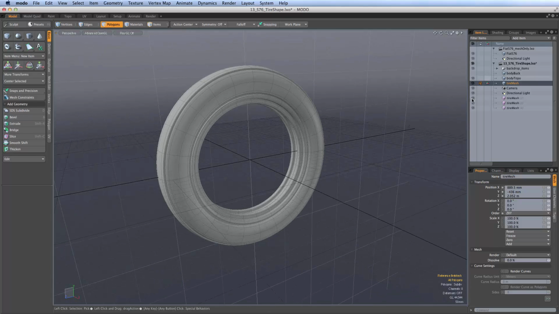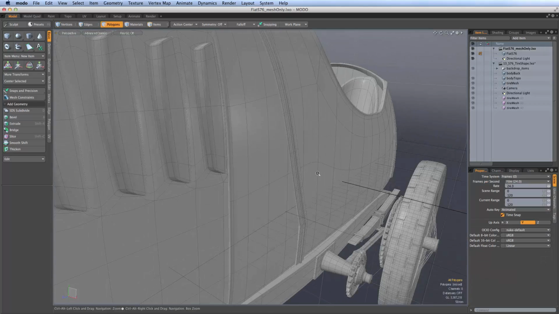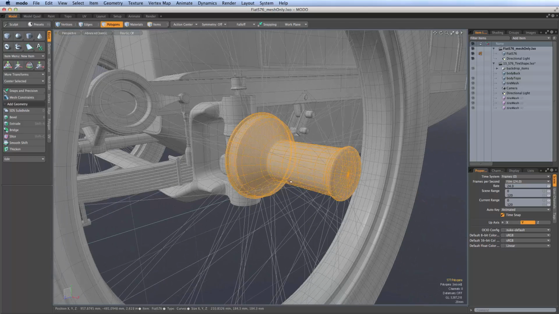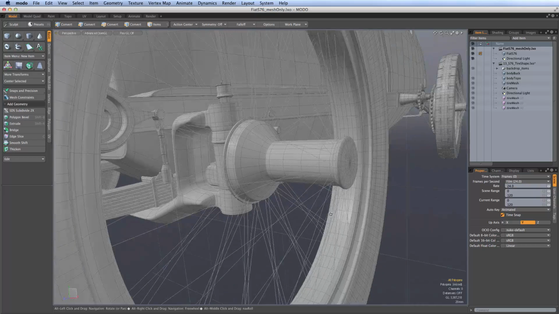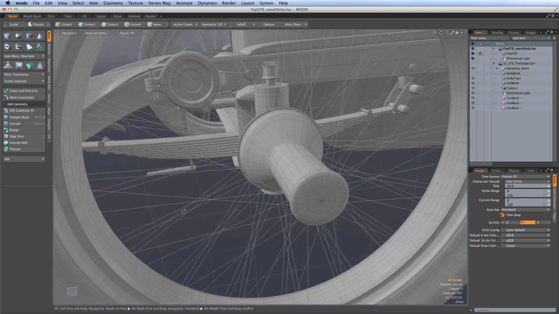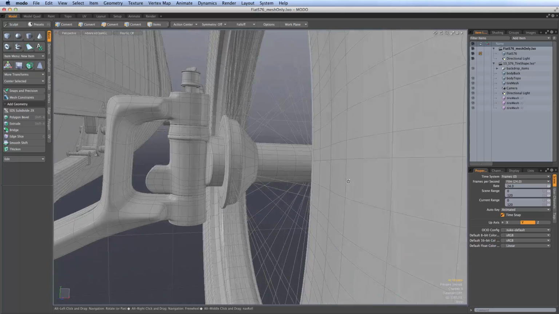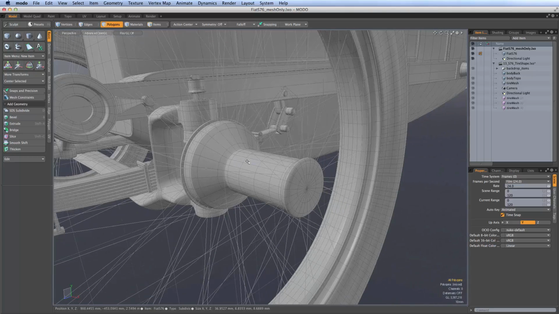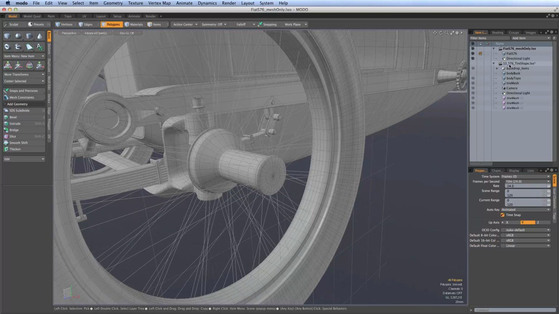Now, as I said in a previous video, if we go back to the finished mesh and take a look here, this hub is really pretty arbitrarily shaped. We based it on photos that we found online. And again, you can choose to make this look however you want. But I'm going to make something that looks roughly similar to this. So let's go back here.